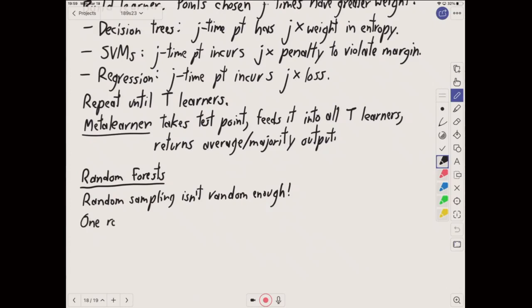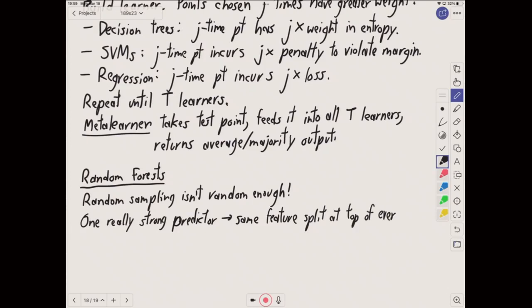One reason you see this phenomenon is that suppose there is one really strong predictor in the data. Often you will wind up seeing the same feature split at the top of every tree. For instance, if you're building decision trees to identify spam, you might find that the root node of every one of your trees is Viagra, or at least every tree whose subsample contained Viagra.